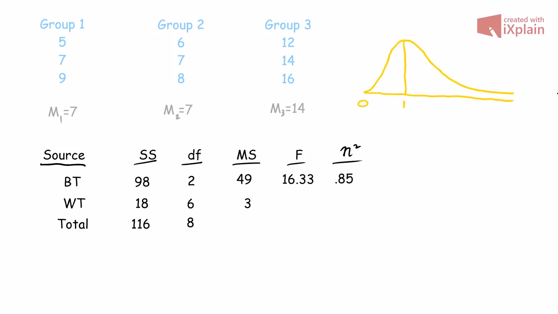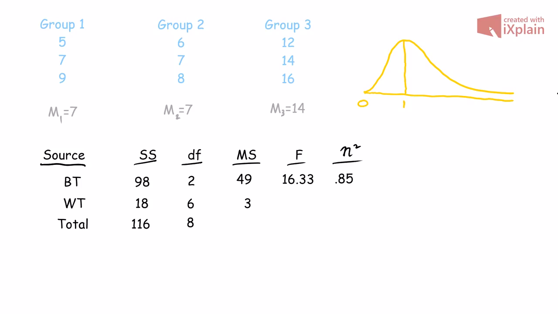Well, the way we do that is we have to look up a critical value. This is what an F curve looks like. You can never get a negative F. So the lowest score you can get on F is 0. If the null is perfectly true, you should get an F value of 1. Remember, if the treatment isn't doing anything, then you should get an F value of 1. So what we need to do is find the critical value. Where on this curve, how far to the right does our obtained value have to be in order to reject the null? Well, the way you do that is you look up a critical value in a new table.